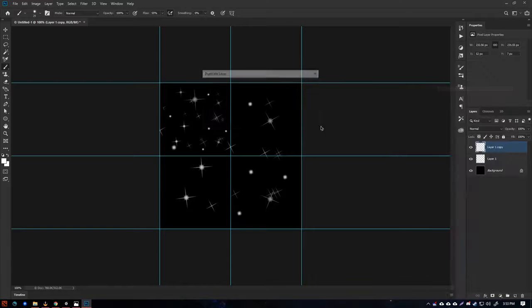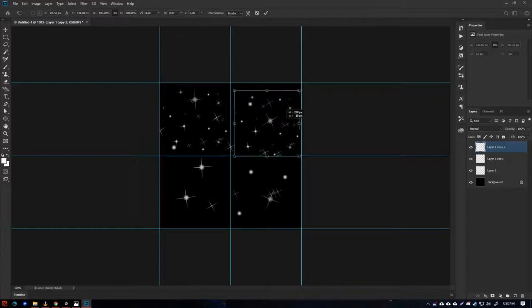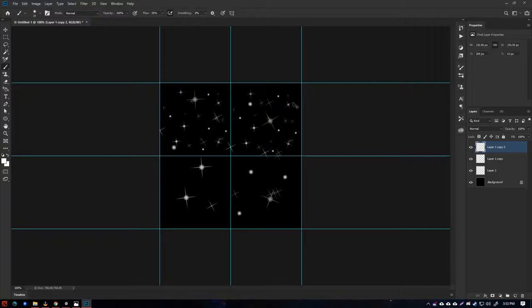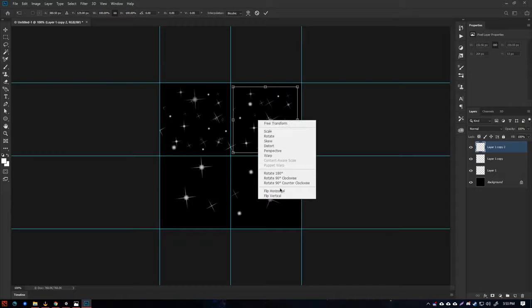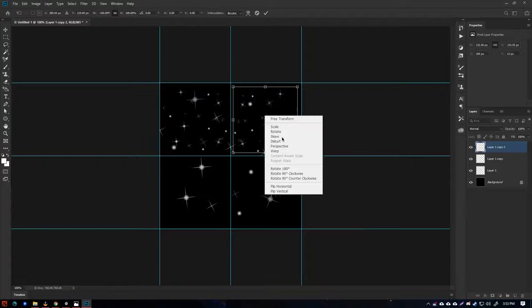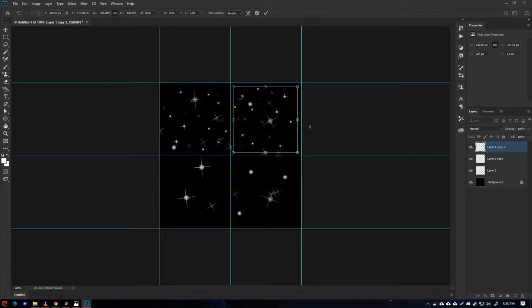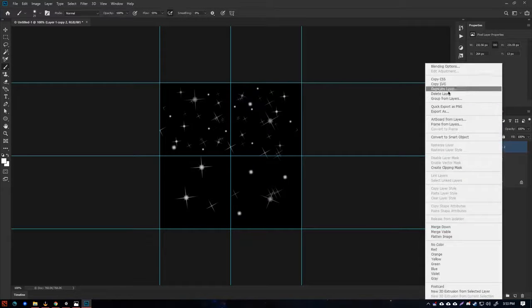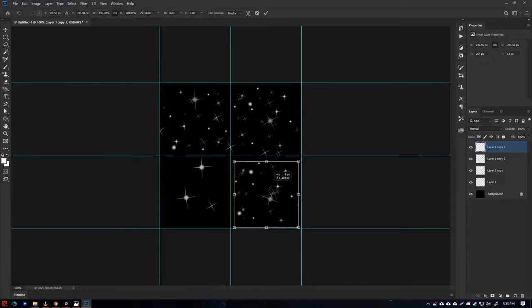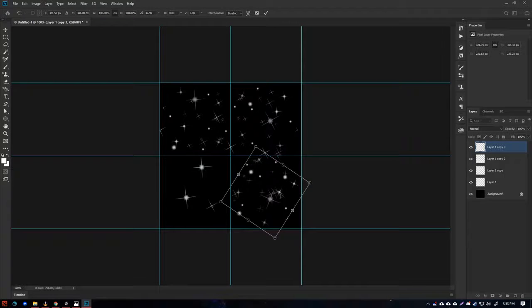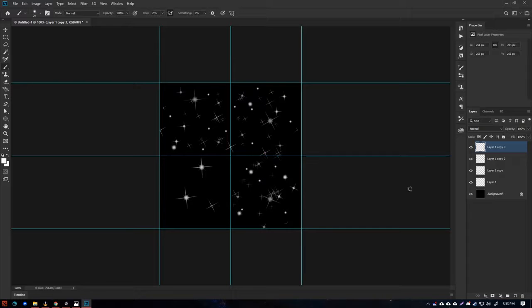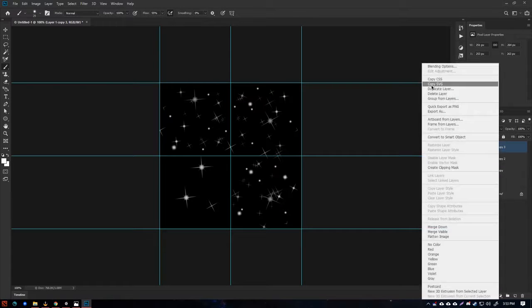And we'll duplicate this layer, and we'll do the same over here. And so it doesn't get obvious that we're just copying and pasting, we're going to do a flip horizontal, and flip vertical or whatever. We're just going to play around. Let's duplicate this once again. Let's put it over here, and let's put it at a funny angle just to make sure that it's not obvious that we're just copying and pasting.